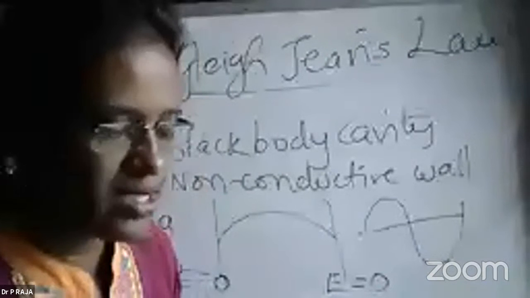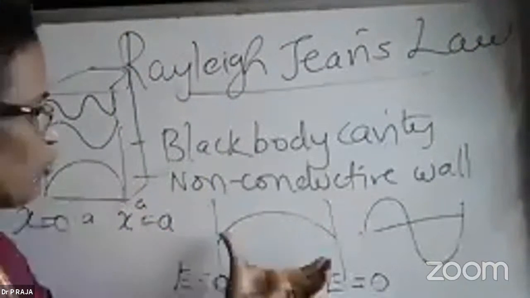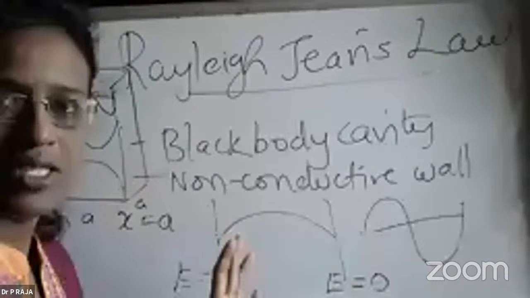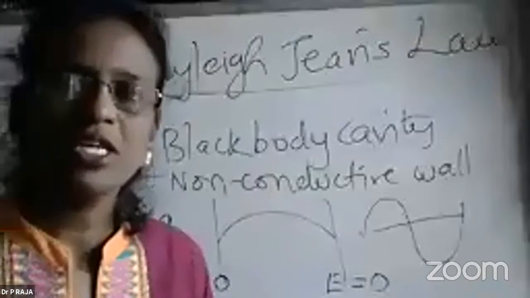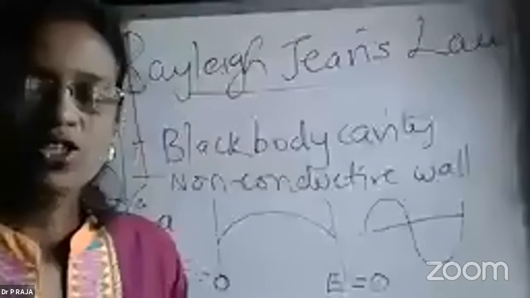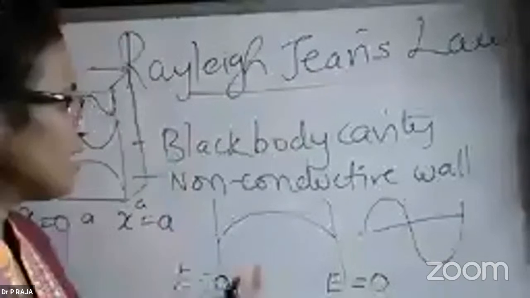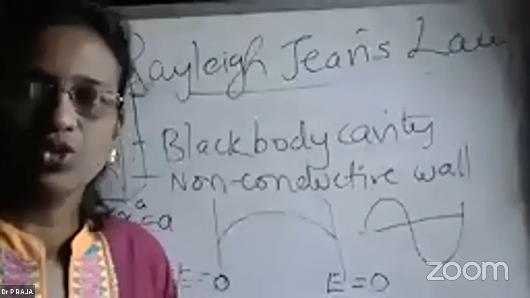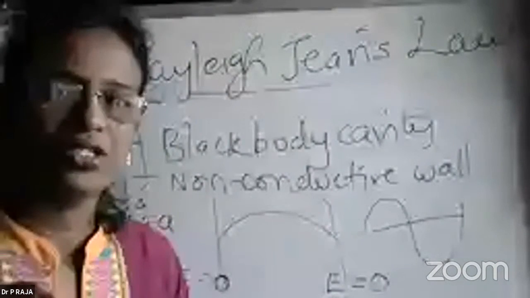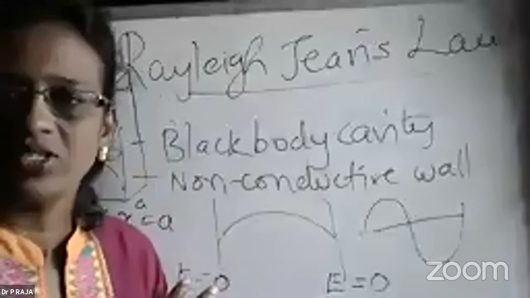Now, Rayleigh and Jeans tried to calculate first how many modes of radiation there are. You know that there are lots of radiations within this black body, but there should be some systematic way of calculating, isn't it? So you need to know what a mode of radiation is and how many modes of radiation are possible within a unit area. We cannot do anything haphazardly. We have to have a systematic way of calculation.